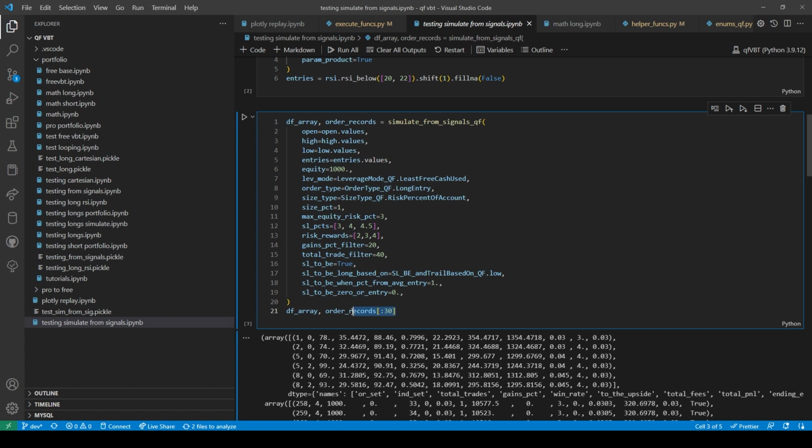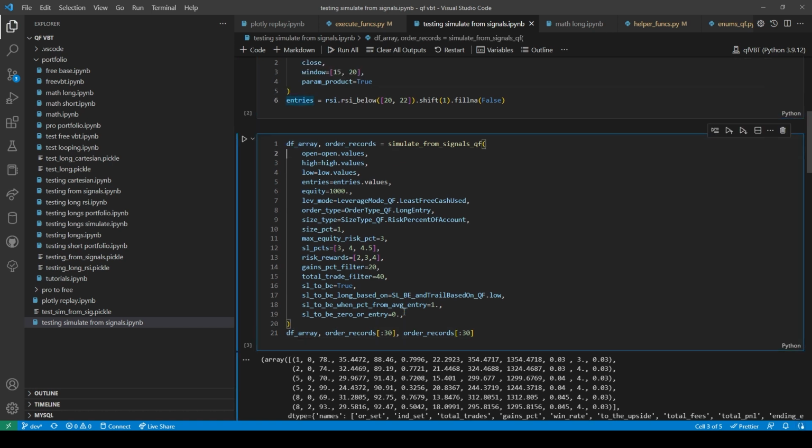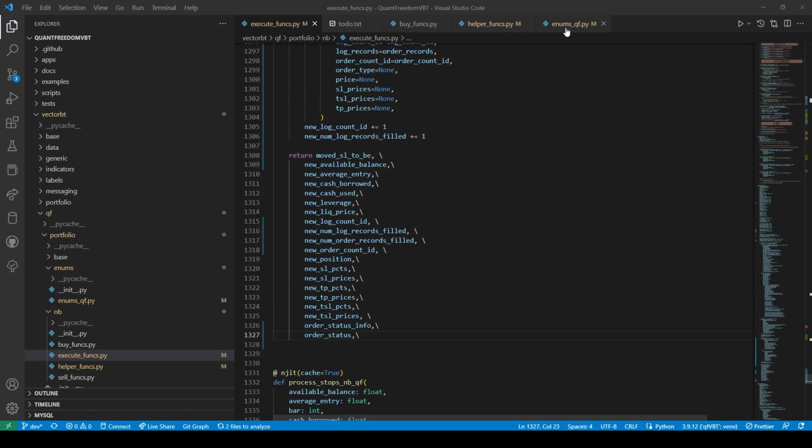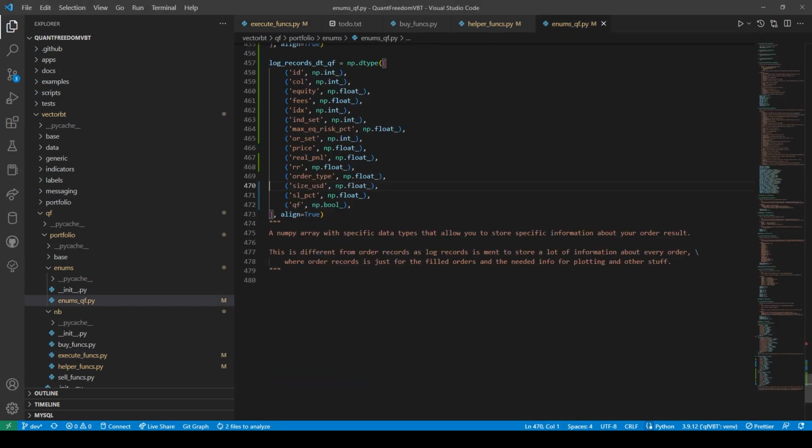In theory, this should. Oh, well, not yet, because now I have to do this enums. We've got to do that.